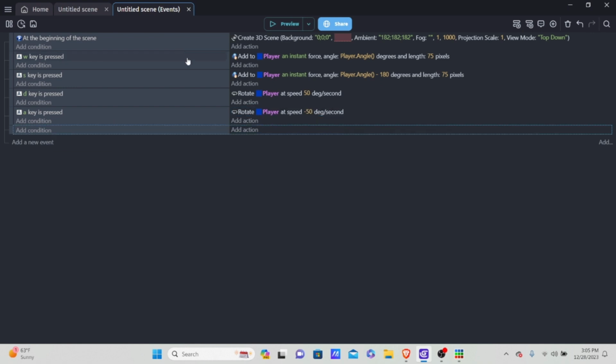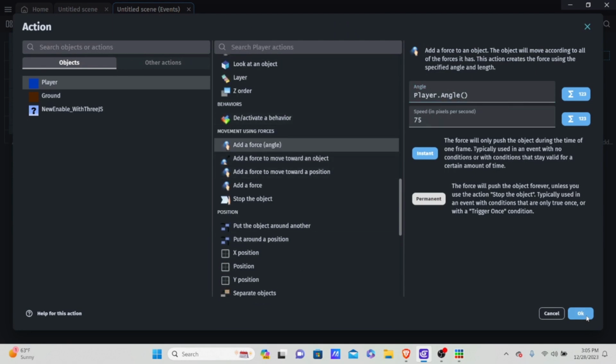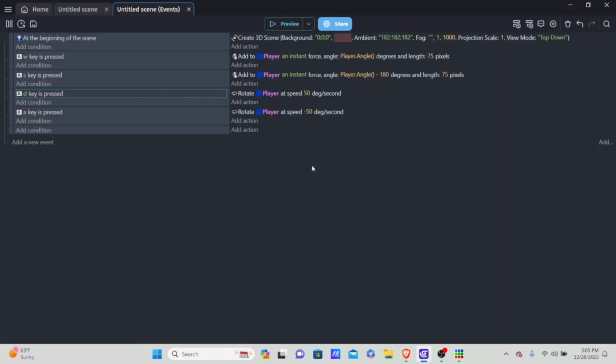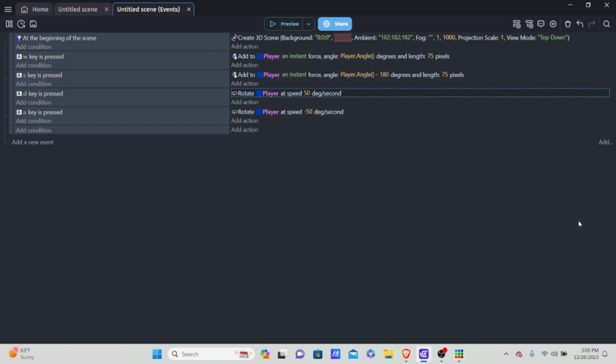So here we have it. We have some basic movement code, and you can take a look at this. I'm going to click into this. I always do a little bit of explaining, but basically all I'm doing is putting a key press, and for forward and backwards, I'm basically just adding a force to the player depending on his angle using this condition. I use that for forward and backwards, and for left and right, all I do is just rotate it based on a key press. But of course, I went over this many times in my previous tutorial, so I didn't want to waste anyone's time going over that all over again.